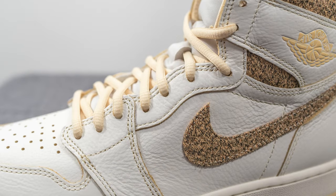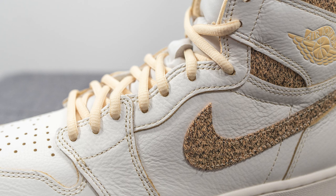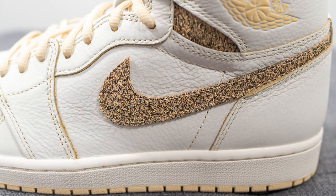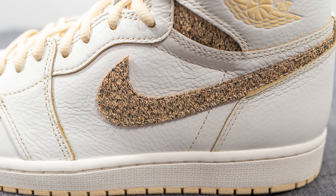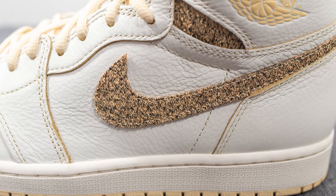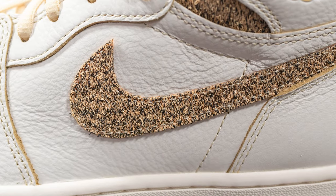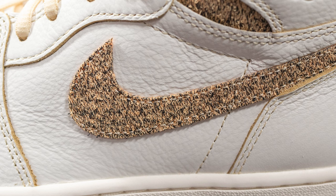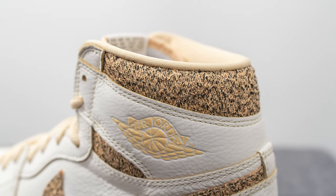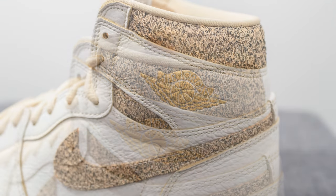Moving downwards, we have that same leather, which covers the eye stays of the sneaker, as well as the mid panel underneath this. And then stitched on top of this, we have the Nike swoosh. This is constructed in a very interesting material, one that I've never really seen before. When you look at it real close up, it almost looks like a glued down terry cloth or chenille-like material. Some people have been calling it cork, but to me, it doesn't really feel like cork whatsoever. That same material covers the top ankle collar area of the sneaker, and then underneath this, the side flaps or wings of the shoe.